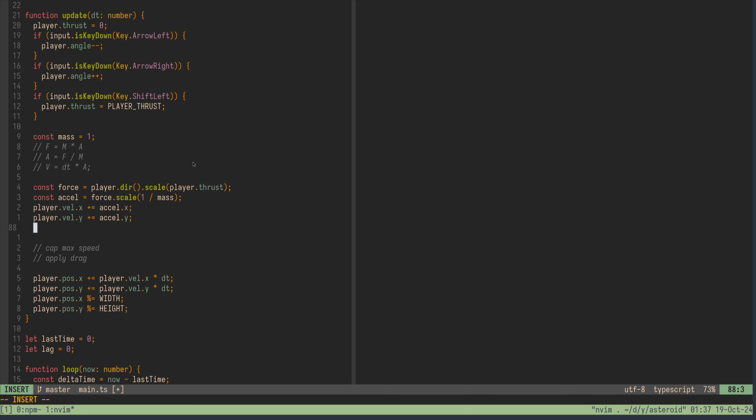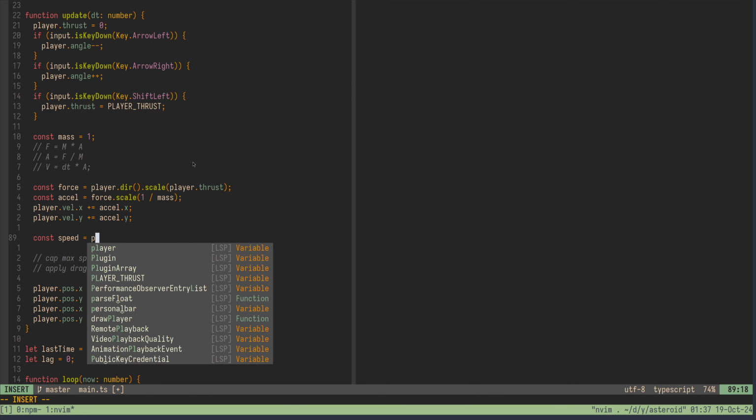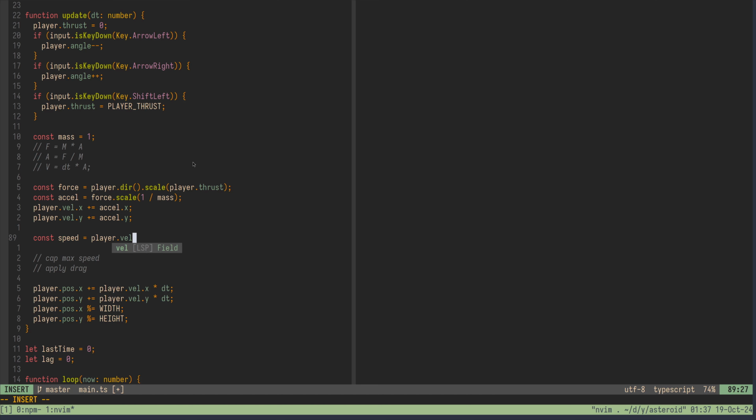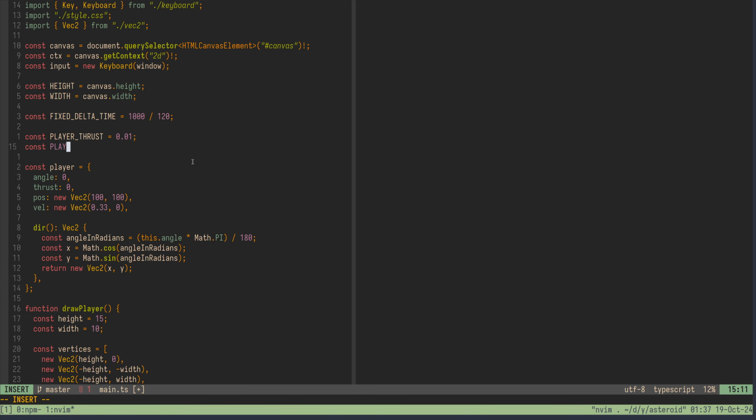Now we go back here, so we can say const speed is equal to player dot vel dot magnitude, and let's define a new constant, player max speed, equals, I don't know, let's say 2 for now.